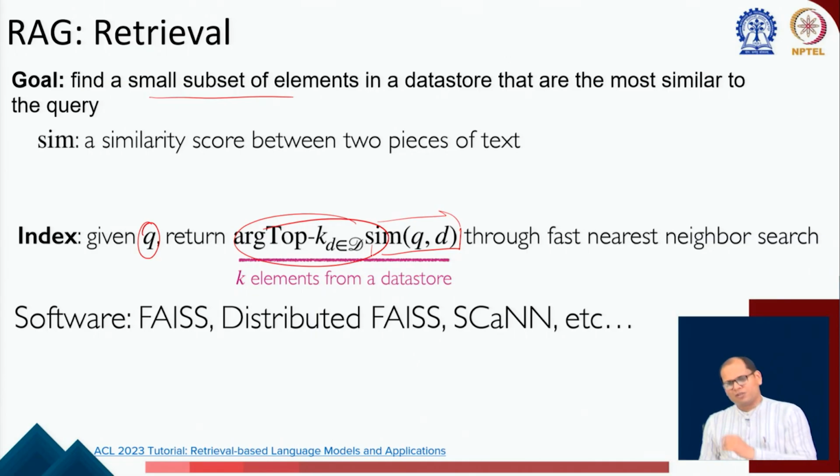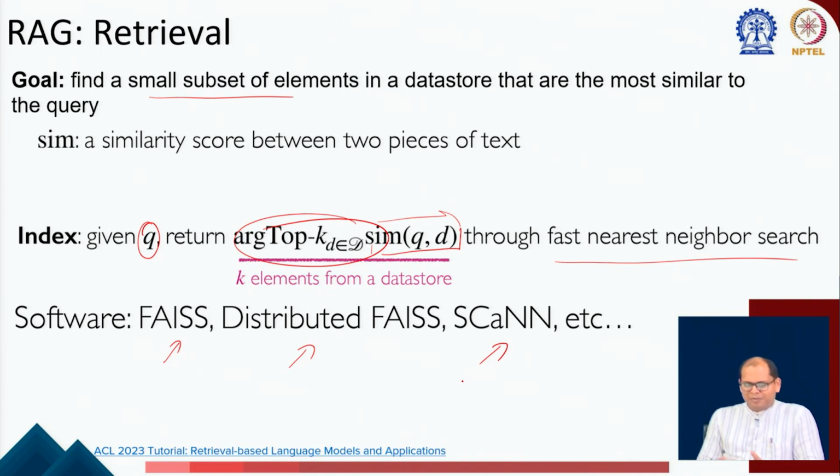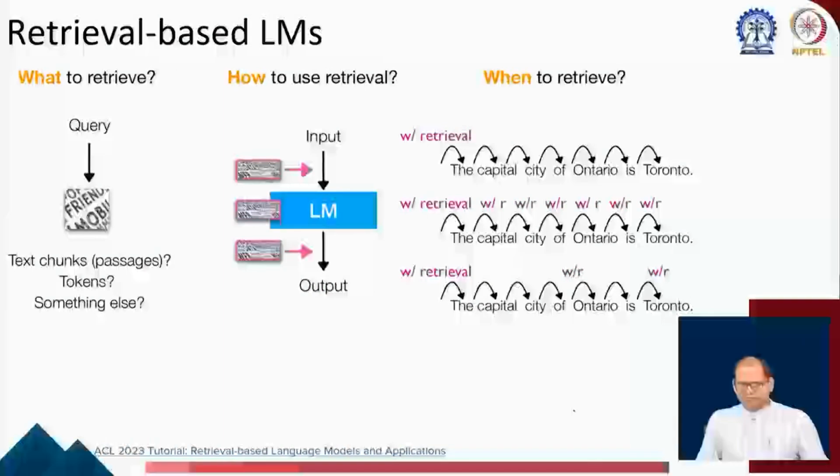How do we find similarity? We talked about two methods, but you can also do it by other things, like you can do fast nearest neighbor search. If they are in the embedding space, you can use some methods by which you can just search through that embedding space. There are various popular methods, like FAISS and distributed FAISS, and ScaNN. There are some very popular methods that you can try and explore. These can be used for finding similarity, right? And we will see at the end there are also some recent methods like OpenAI embeddings. You can use OpenAI embeddings, Contriever, and so on for also doing this retrieval.